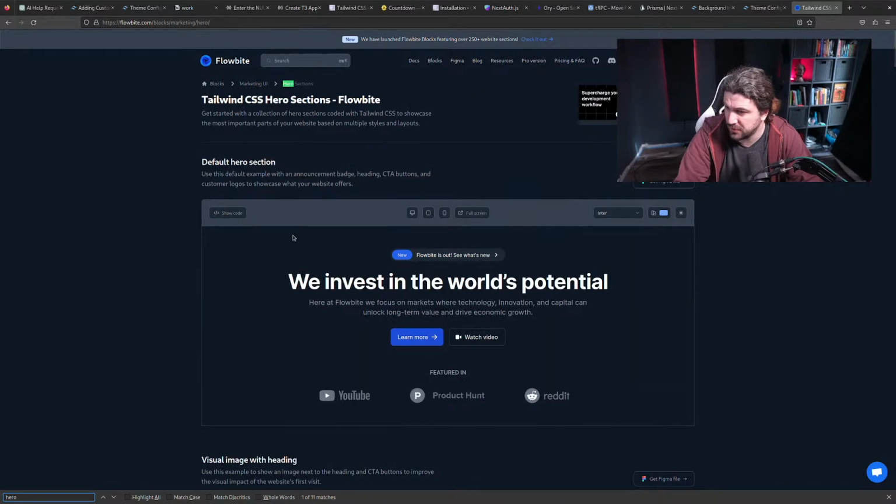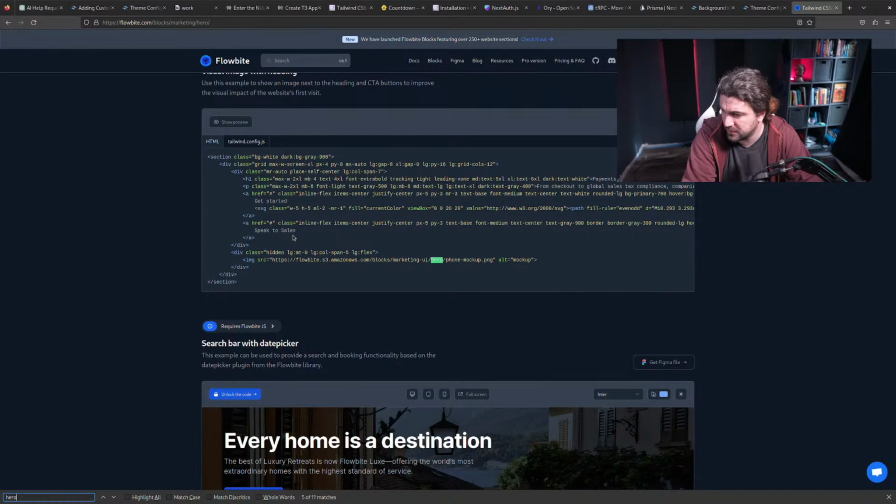How do I use... they're just using an image.